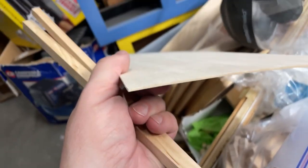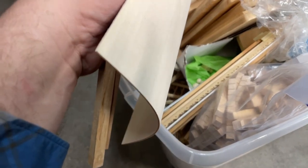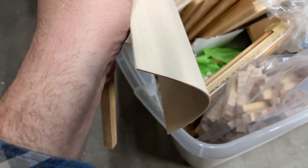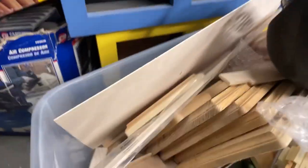Here is a birch veneer, very, very thin. This is like maybe 3/32. And this is bendable too, you see that? Especially if you soak this in hot water, or if you have the means to steam this, or put it in a pot of boiling water, you can bend it around a curve shape, and you could rubber band it on, or clamp it on, let it dry, and you could do rounded veneers on things. Some ideas for you there.